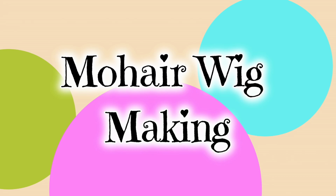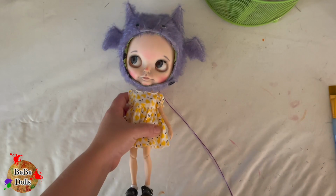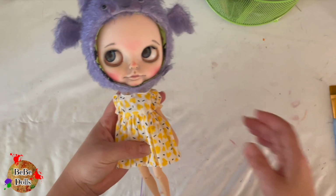Hi everyone, it's Casey. Today I am going to be experimenting with my new custom Blythe. So this is my newest girl. I just finished her yesterday and I haven't done her hair yet. And so I wanted to experiment with something I want to try, which is making a wig.